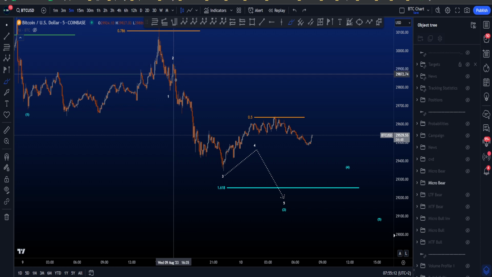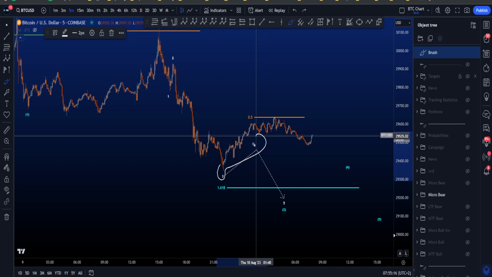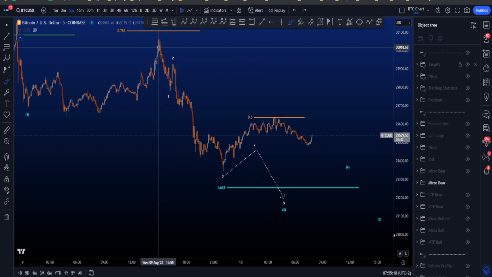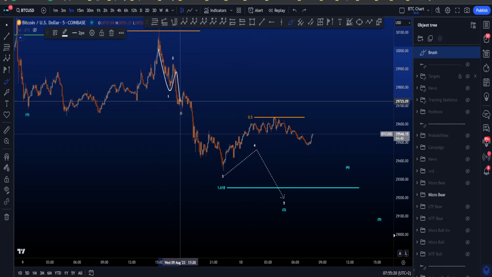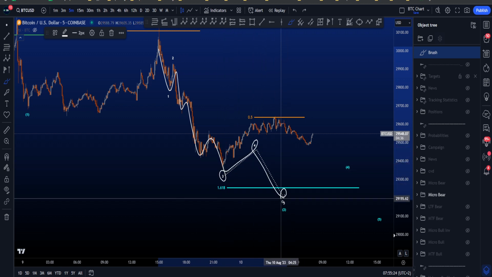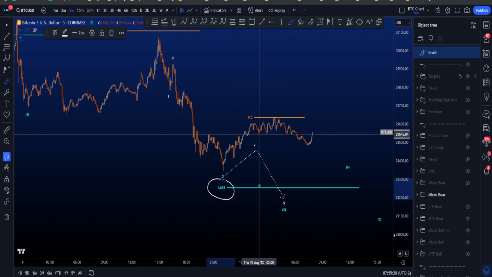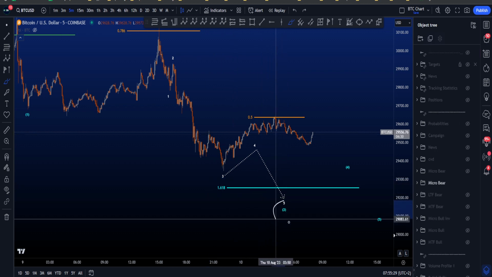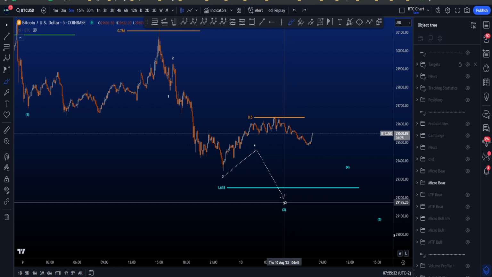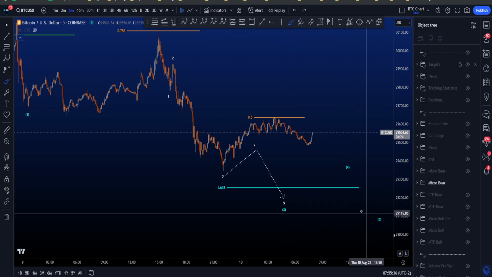However, you can't really count any of these structures over here as the low of the wave 3 and the low of the wave 4. So preferably what I wanted to see is a 1, 2, then a 1, 2, 3, 4, 5 inside 3, then a 4, and then a 5 to finish blue 3, hitting the 1.618, which is in blue, as that is then the minimum target usually for a wave 3 in an impulsive structure to the downside, then a blue 4 and a blue 5.